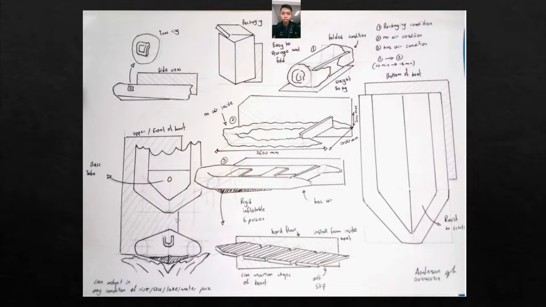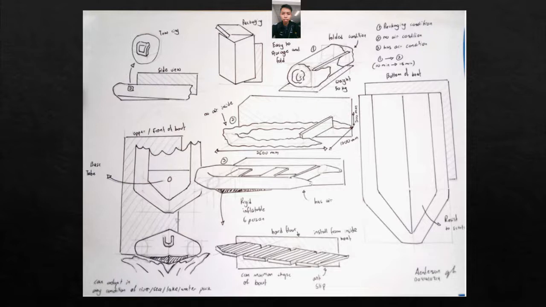Per step, this is how it looks in folded condition, unfolded condition, and the full installment condition. The packaging is also simple to store, and the bottom of the board is scratch resistant and made from PVC material, and there are 2 pumps, from inside and at the base of the board. The board also can be installed with the hard floor that is anti-slip and can maintain the boat shape.